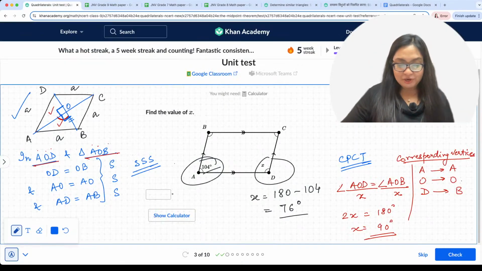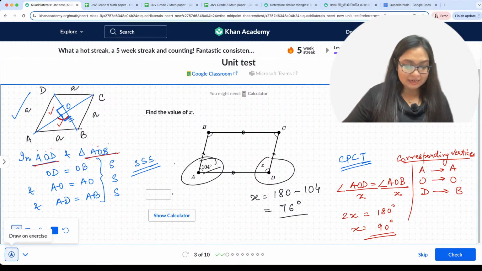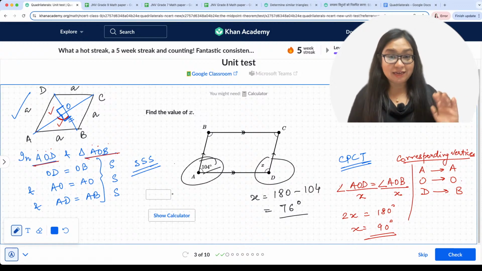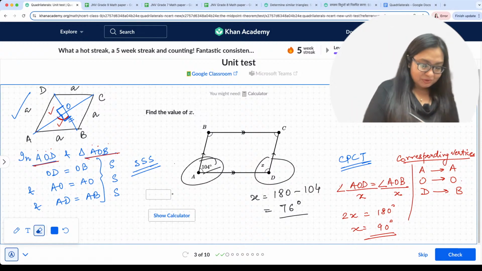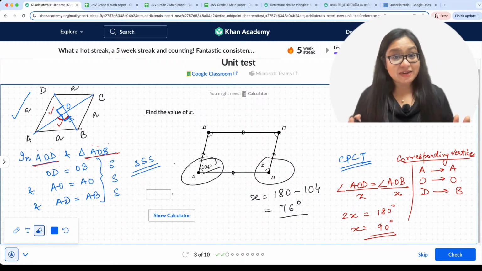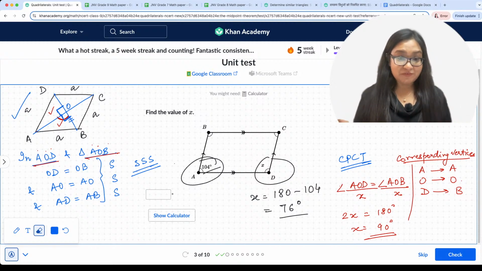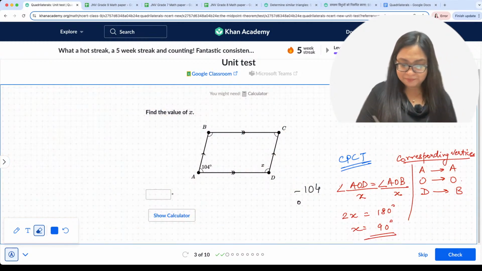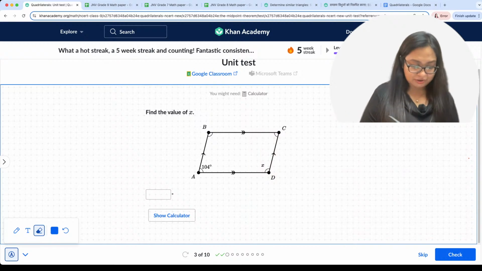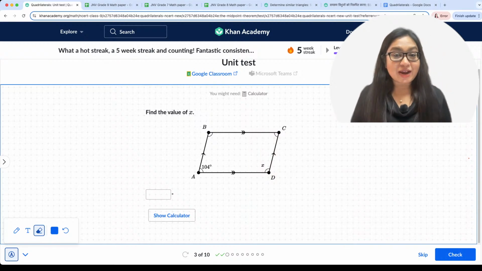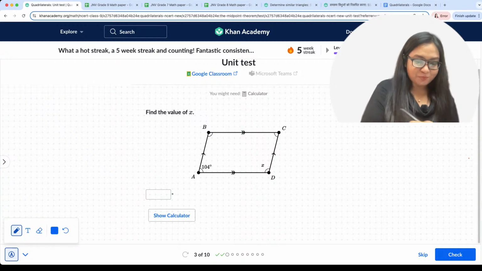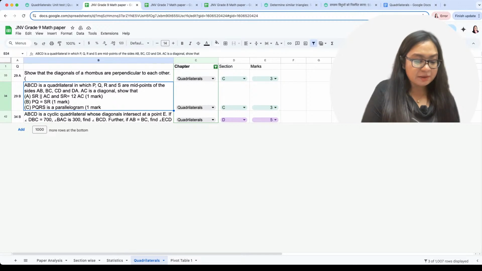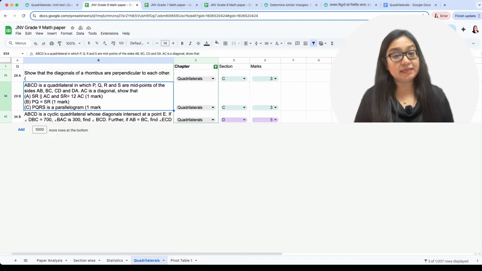So I'm going to remove what I've done so that I can take the other question. Okay. So till now, I hope everything is very clear and you have no confusion whatsoever. So now I'm going to remove everything that I have written here. Okay. Here we go. Now we can go ahead and look at that question. So what is the question? ABCD is a quadrilateral in which PQRS are midpoints of sides AB, BC, CD, and DA.